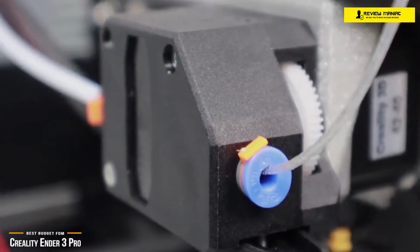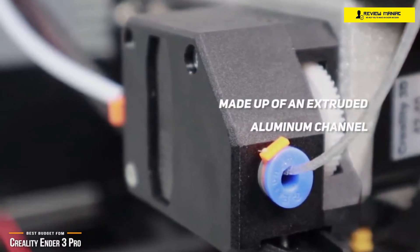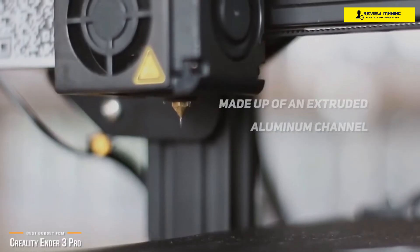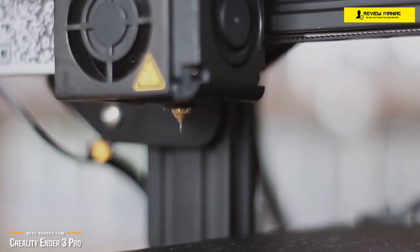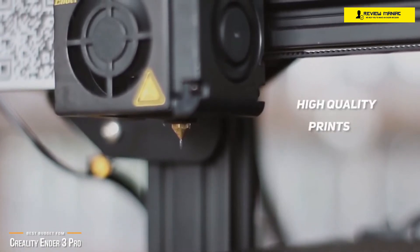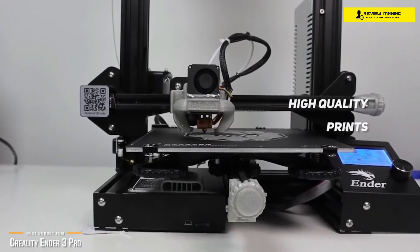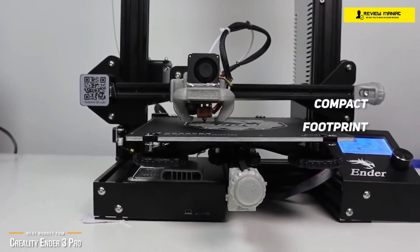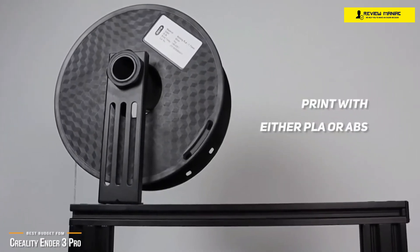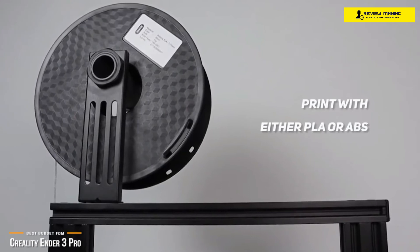A large color instruction sheet breaks down the assembly process in a straightforward way. The build quality is made up of extruded aluminum channel that provides a lot of stability, which is an important factor in getting high-quality 3D prints. Fitment is very good as well, and tolerances line up well. The printhead moves on X, Y, and Z axes using V-slot aluminum channels and palm wheels that run quiet and produce high-quality prints. Everything sits on a rigid base, meaning you can move it around without needing to re-level it each time. The Ender 3 Pro features a Bowden-style extruder that lets you print with either PLA or ABS, and has a fast heating bed, which is a necessity for printing with these materials and ensures proper adhesion to the bed.